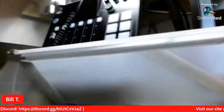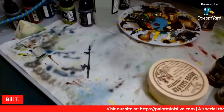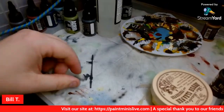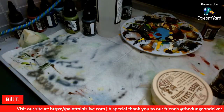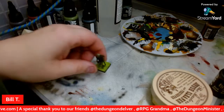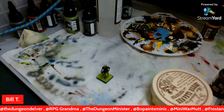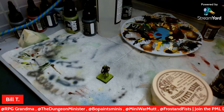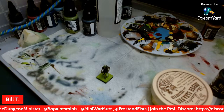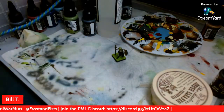I'm excited. Crackle medium is something that I haven't really experimented with too much, but I know what I'm looking for in the end product that I'd like. Let me get this guy out of the way for now. We'll use this guy as our sacrificial piece, I suppose. Well, do I have any others? We'll use maybe just a grunt. This guy's got a trumpet. He's special.